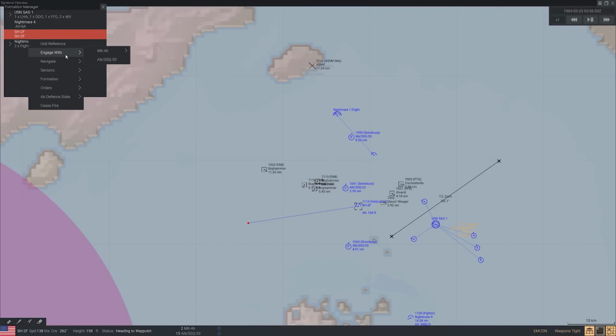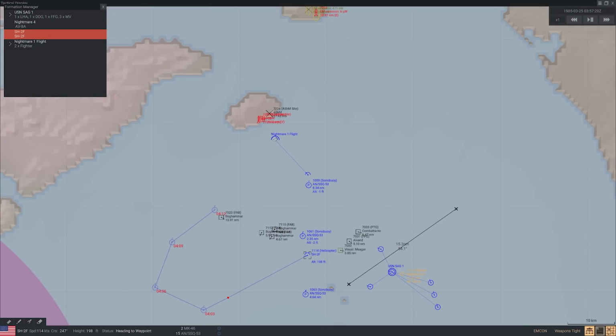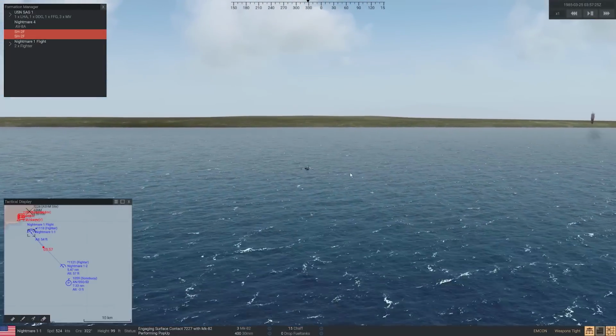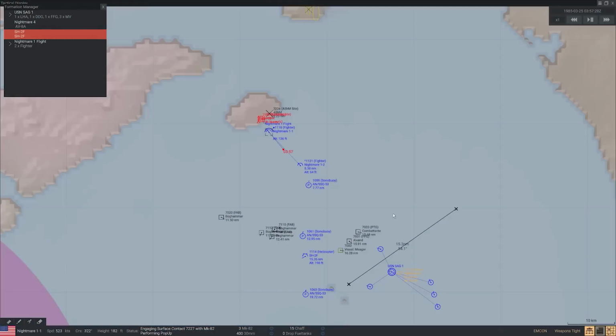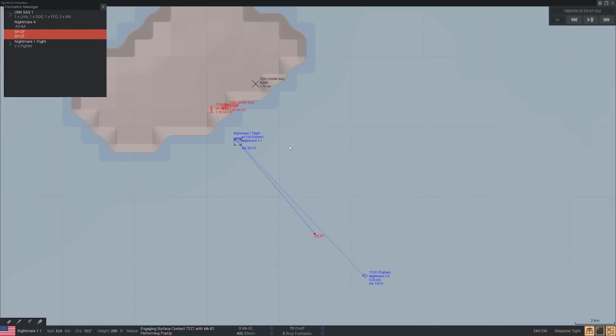6-1. So engage with... For this, I say I want them up that way. There we go. Alright, fingers crossed. We've got visible on the launcher.